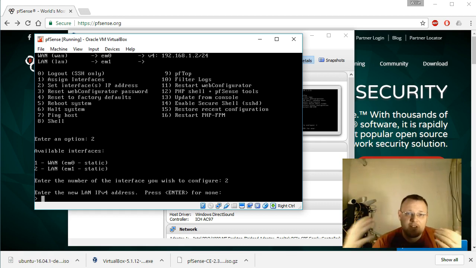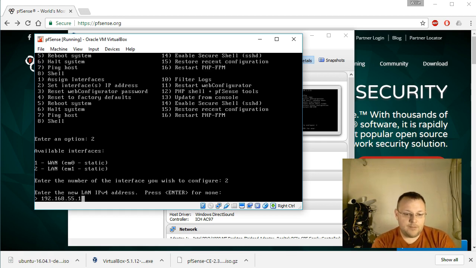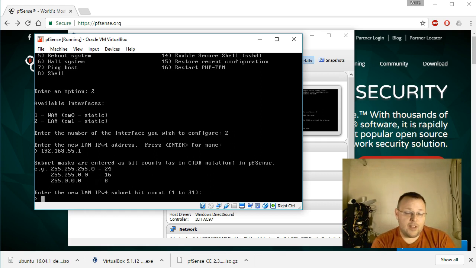So this is going to be an entirely new subnet that we are hiding behind this virtual machine, our pfSense installation. So we're going to make this 192.168.55.1. It wants to know the bits again. We're only going to have one machine behind this. We could do 24, but if we do 29, that should make it even smaller. Do you know how many IP addresses that will give us? We'll see if you can figure that part out.